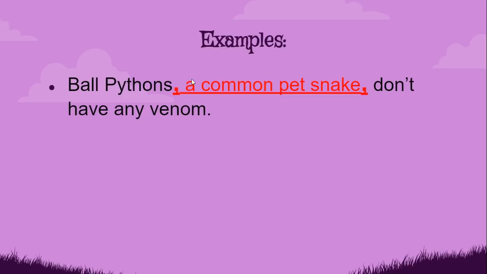Ball pythons, a common pet snake, don't have any venom. So the main sentence here is just ball pythons don't have any venom. But some people might not know what a ball python is. So we've added a common pet snake in here to give extra information about what a ball python is. And we put a comma around that extra information.